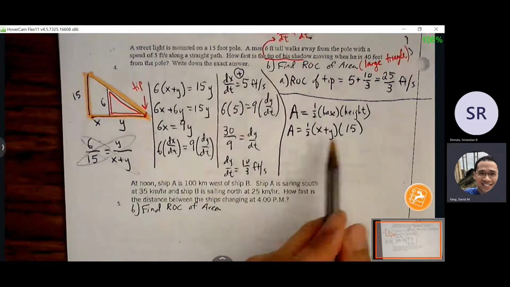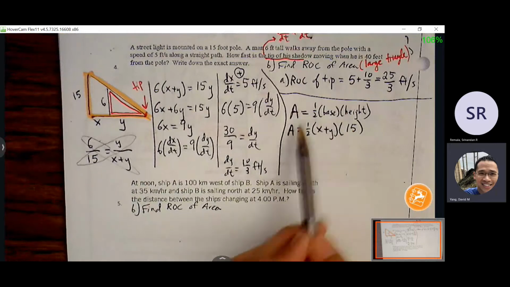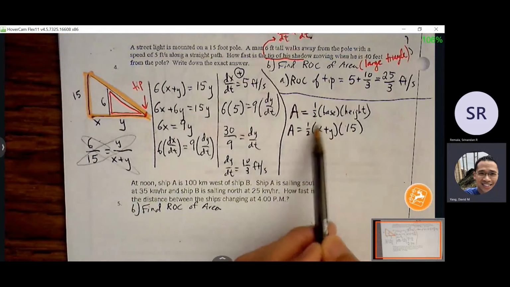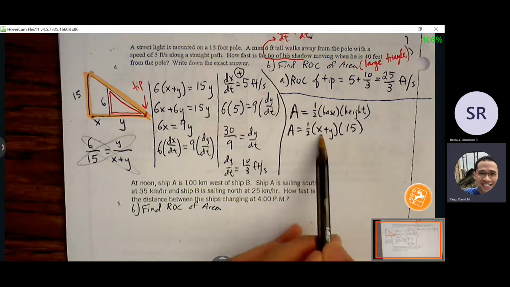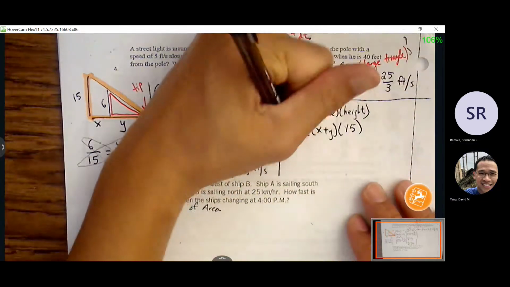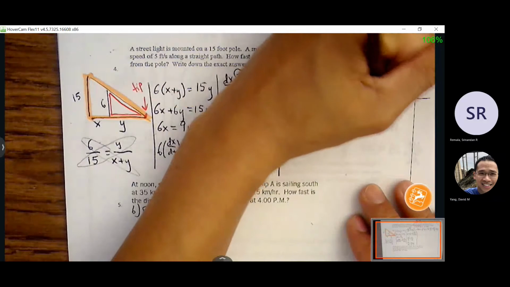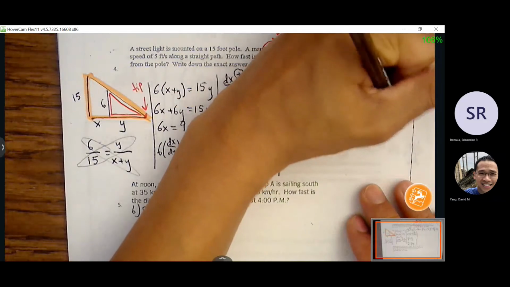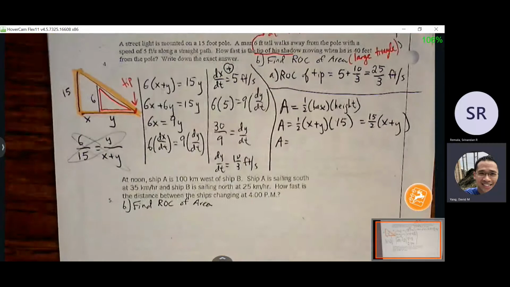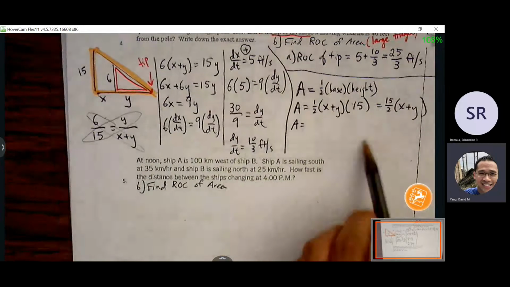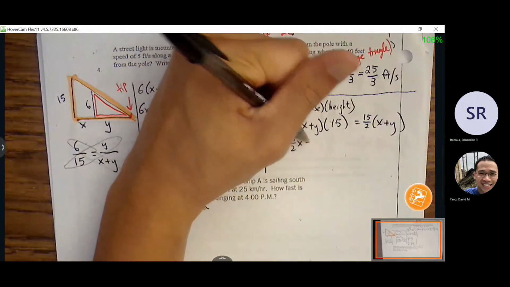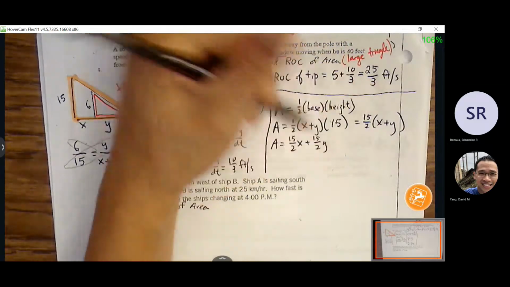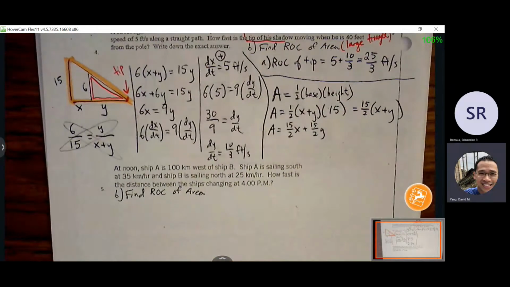Okay. Looks a little messy here. Well, I can just do a little bit of cleanup, right? I can take the 15 and 1/2 together, distribute it through, and I should be able to get an easy equation without having to go through product rule, right? There's no need for product rule here. Okay, I'm just moving some coefficients around to make it a little bit cleaner. If I distribute that through, I should have a nice and easy derivative process here.